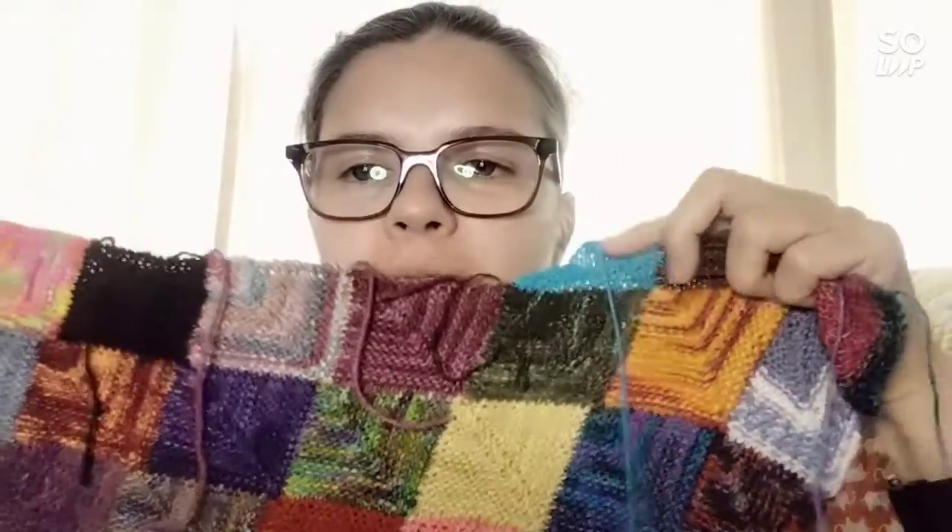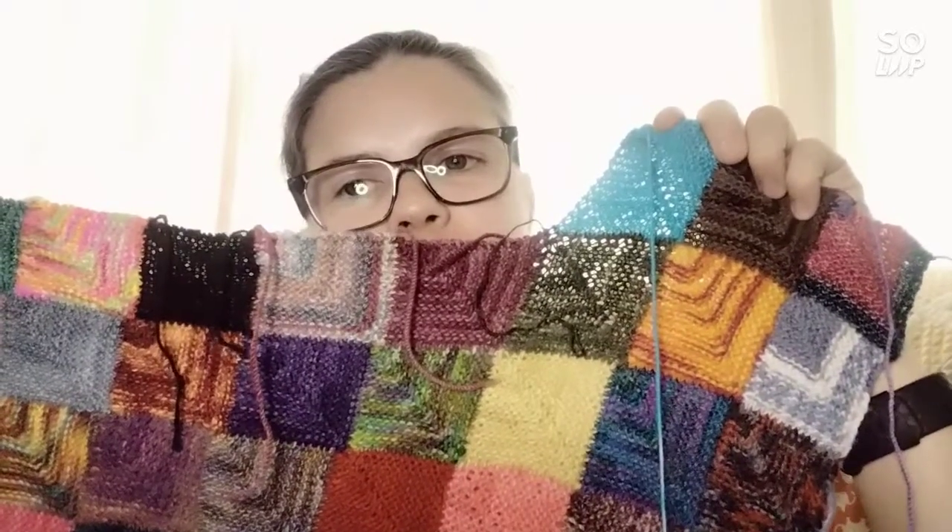Anyone has a color suggestion for next, please let me know. We've got yellow down here and blue — maybe a red would look good. In terms of minis, I've been collecting some: I've purchased some, some have been through swaps, and others have been gifted. I used to attend a stitch and bitch at one of the libraries here in Brisbane, and I helped one of the ladies turn the heel on her socks — she didn't quite understand the pattern so I talked her through it.